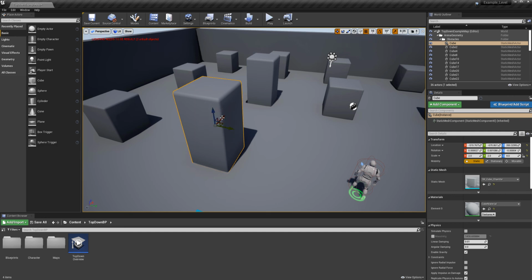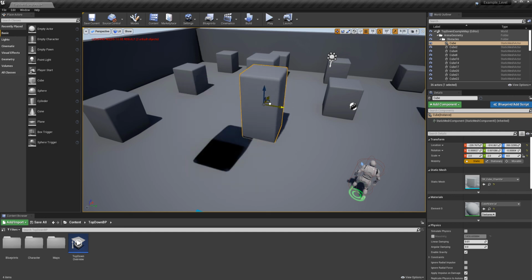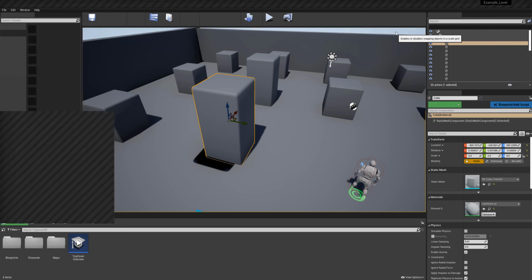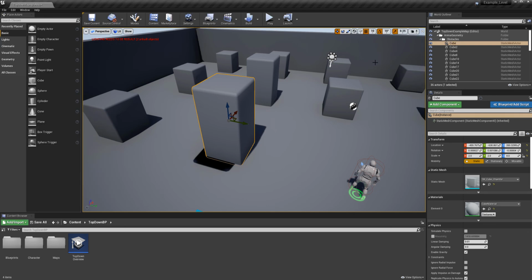And if I come here, so this is for our movement. I think I kind of messed it up a little bit, right? So if I go into my movement, it'll do it per my grid. And then this is for rotating. And this is snapping for scale. So it allows us to snap for each one that we want there.